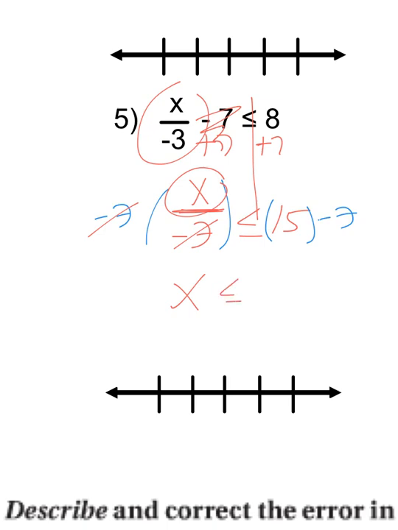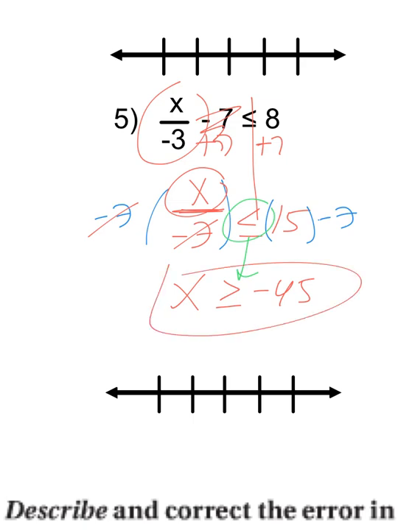And again, I just divided, though. Oops, sorry, I even wrote it before I spoke there. I multiplied by a negative. Let's change colors here. Since I multiplied both sides by negative 3, I need to turn that inequality sign around, and now it's a greater than or equal to. Negative 45 is what I have on the other side.